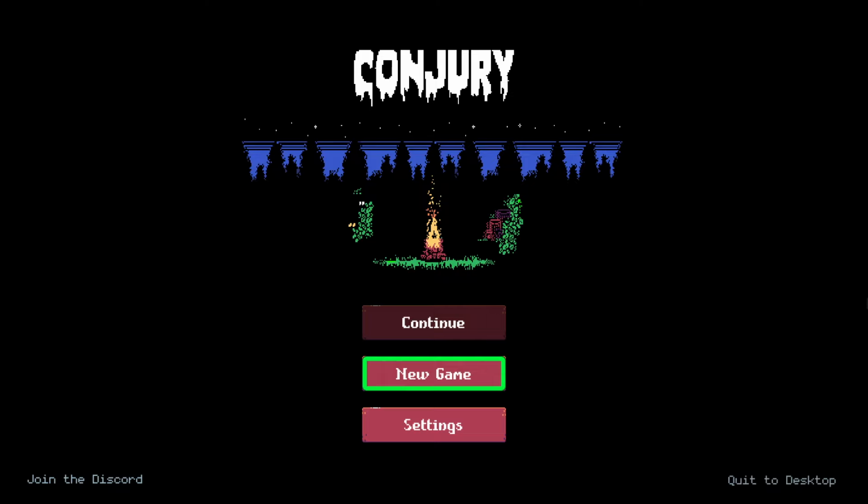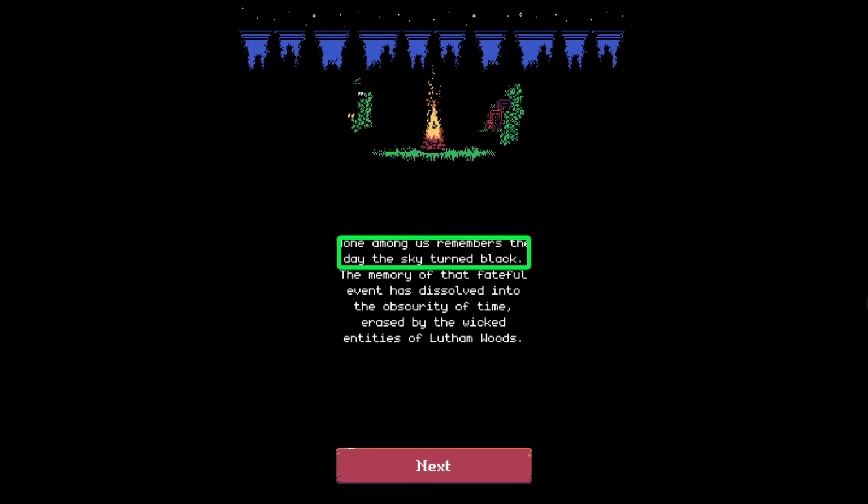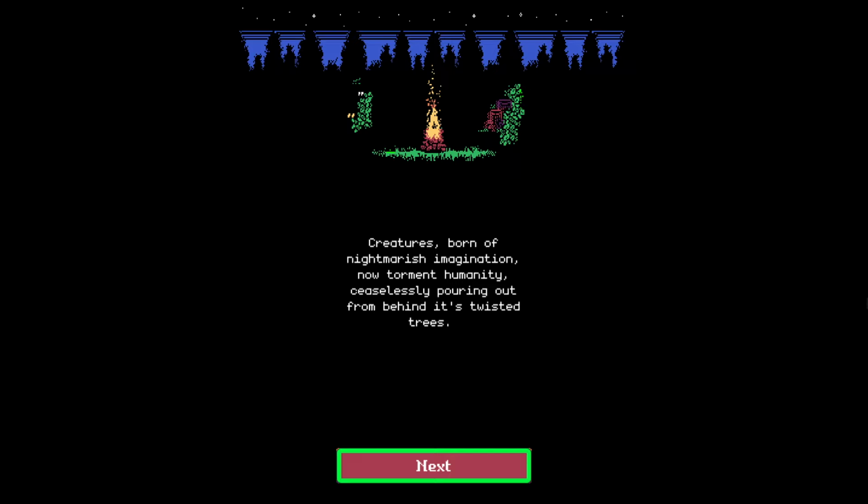Press return to new game. Conjury. None among us remembers the day the sky turned black. The memory of that fateful event has dissolved into the obscurity of time, erased by the wicked entities of Lytham Woods. Next. Creatures, born of nightmarish imagination, now torment humanity, ceaselessly pouring out from behind its twisted trees.